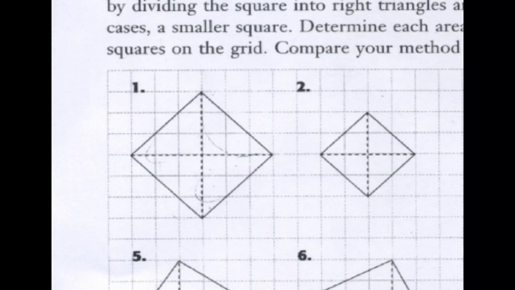Now, we could just count this. If I was to calculate the area of number 1, I could say there's 1, 2, 3, 4, 5, 6, 7, 8, 9, 10, 11, 12, and then I have to worry about the little half squares. This makes 13, these two make 14, 15, these two make 16, these two make 17, and these two make 18. So I would say the area of this square is 18. But it can get tricky as we start to count squares that aren't halves but quarters or thirds. It can be tricky to count.